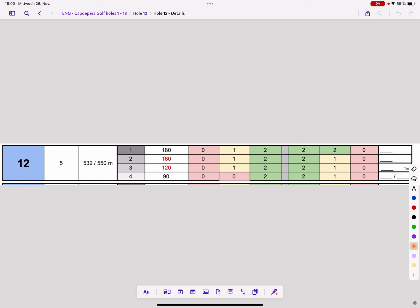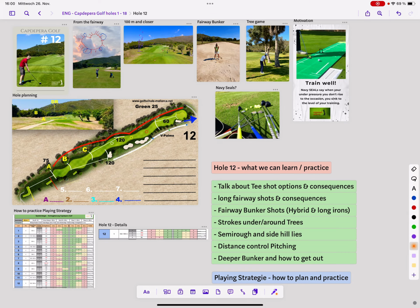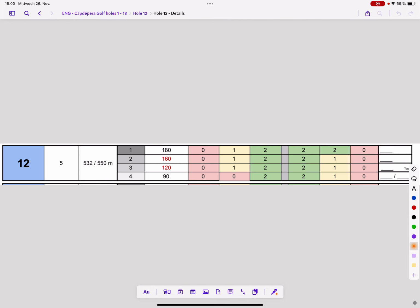So that's when I have to find out, okay, on the first shot, I can have a little bit of a deviation to the right. That's fine. If I'm going to the right, I have more distance than to the left. So I'm okay if I'm more over this side from the center of the fairway. That's not going to be a trouble. So I'm still going to get the points, that is 2 points for this situation. Then the second shot, I need to get 2 points on every good shot. And that means I can only be 10 meters left and right. So out of 160 meters, I can only be 10 left and 10 right. So now it's getting difficult.